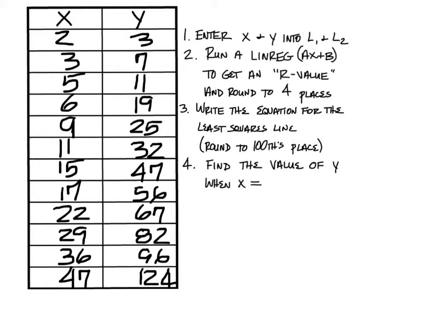If you go back through and look at your list in the calculator and they don't match up in terms of the number of items, then something's wrong. You won't be able to do it. You have to go back and recheck.